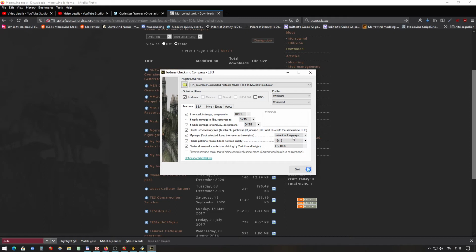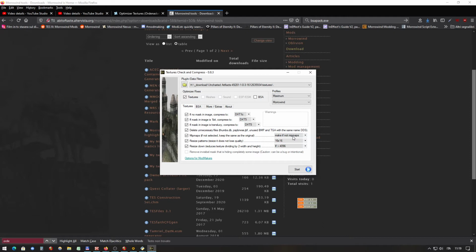So this is the main reason why MIP maps are important: if you provide them in your texture, the game can work better displaying distant textures without flickering, without shimmering when you move your camera in a fast way.